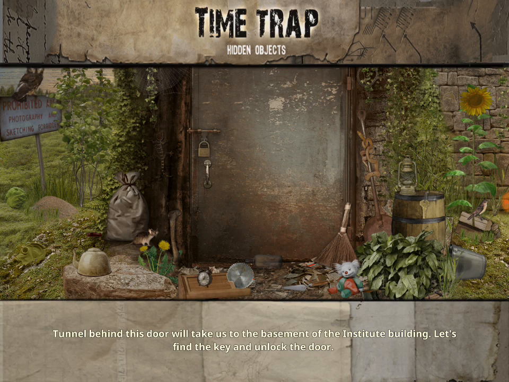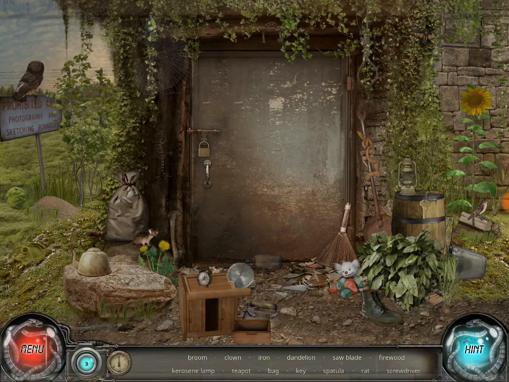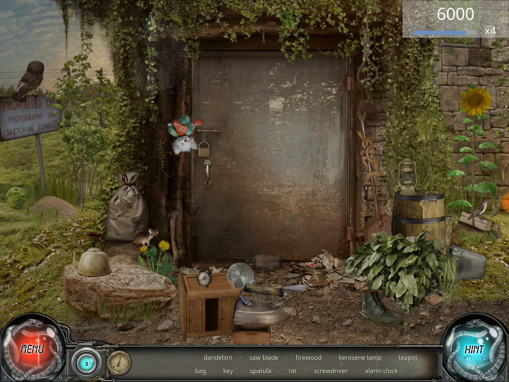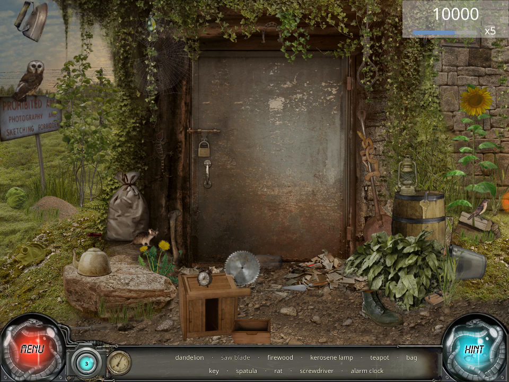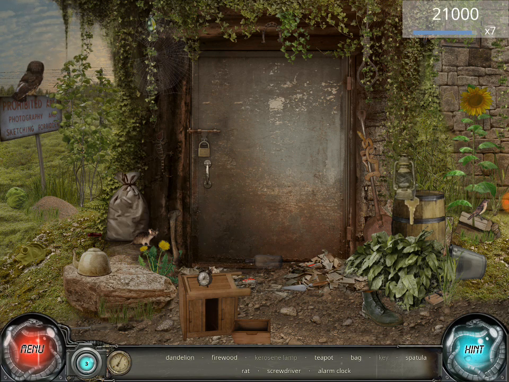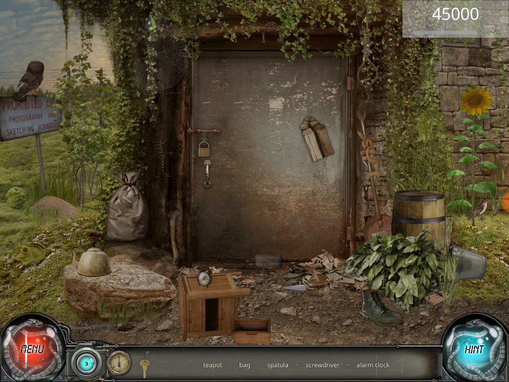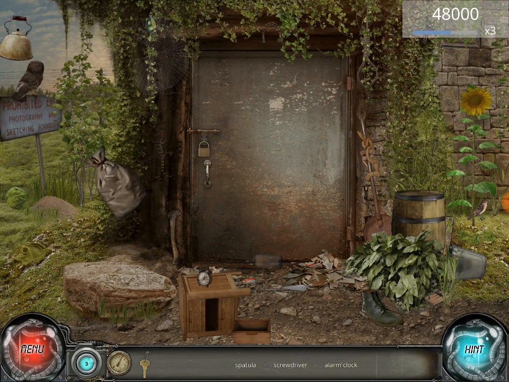I'm not sure. All right, so the tunnel behind the store will take us to the basement. So to get all of the items: broom, clown, bundle, iron, saw, kerosene lamp, blade, teapot, alarm clock, key. Oh, they're all in the same freaking place, by the way. Firewood, dandelion, rat. They don't move around. Where's the screwdriver? I know I saw the screwdriver last time. Nope, saw that one. Bag, spatula, teapot, bag, spatula. What?